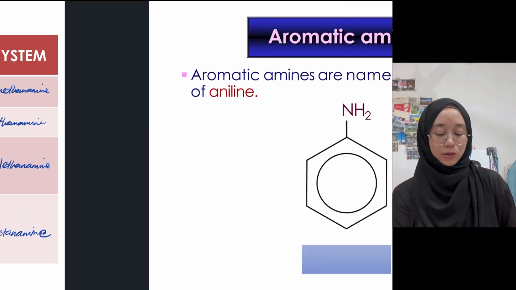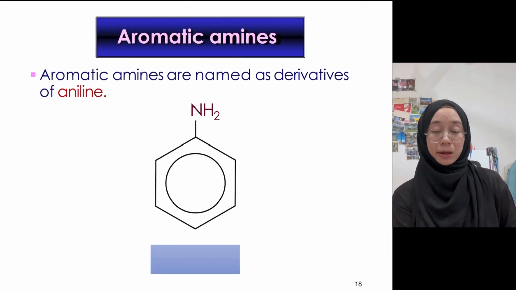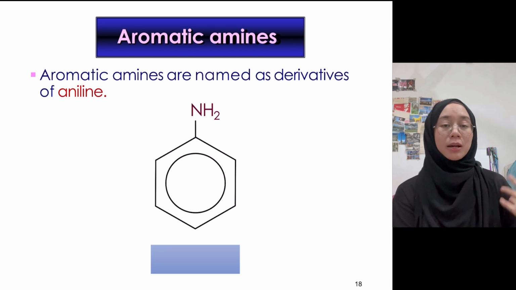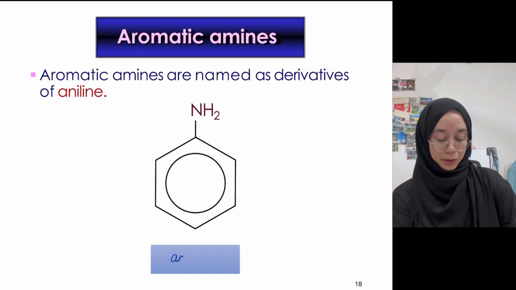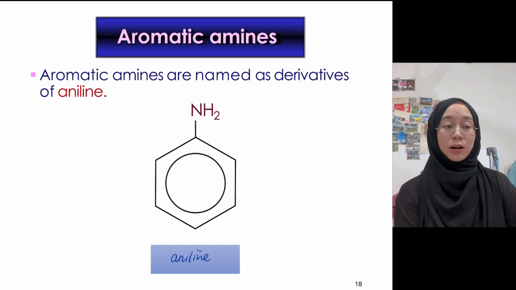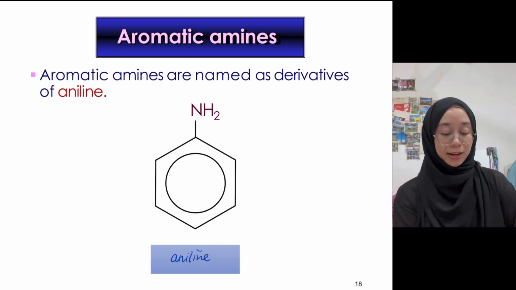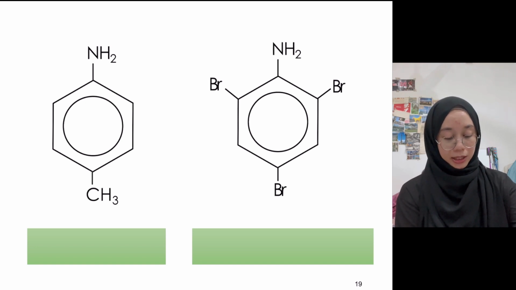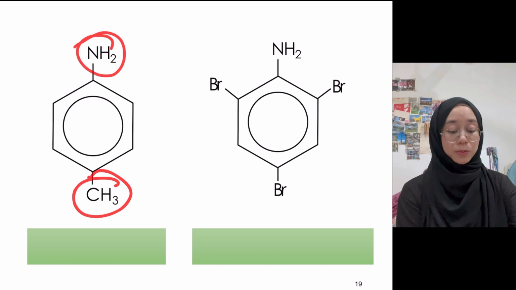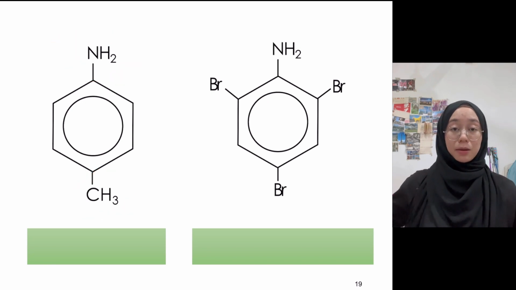Okay, alright, so now class, let's have a look dekat aromatic amine. Okay, so aromatic amine, nama parent chain dia akan dipanggil sebagai aniline. So kalau untuk ini very simple lah, yang ni aniline sebab kita cuma ada benzene ring saja yang attach kepada N. Okay, tapi sekarang ni kita nak tengok benda-benda lain juga. Okay, so kalau yang ni sebenarnya kita dah pernah belajar dalam topik 6. So yang ni antara priority antara amino dengan methyl group. So kita bagi priority kepada amino group.